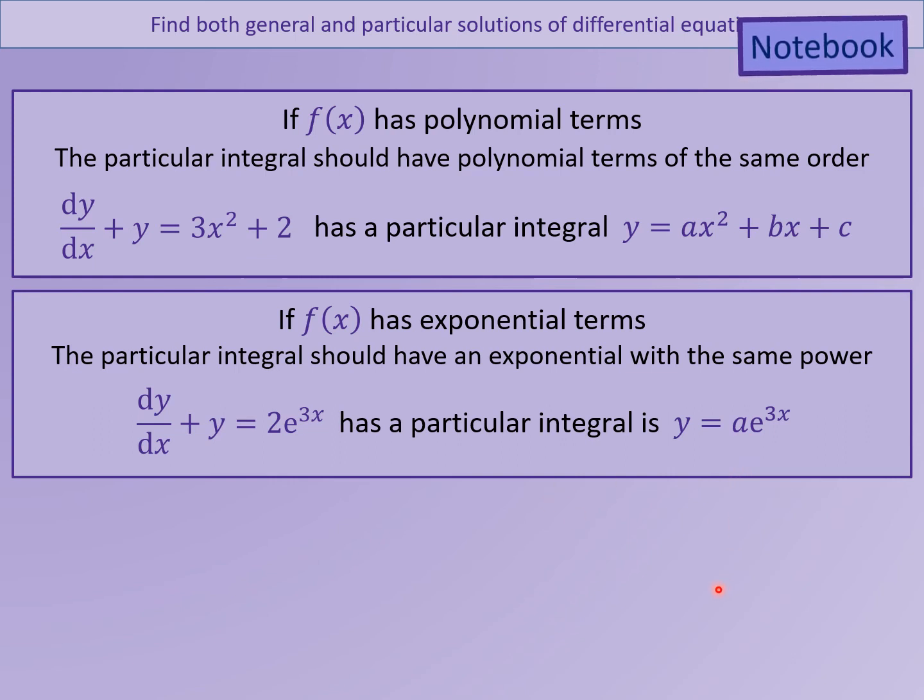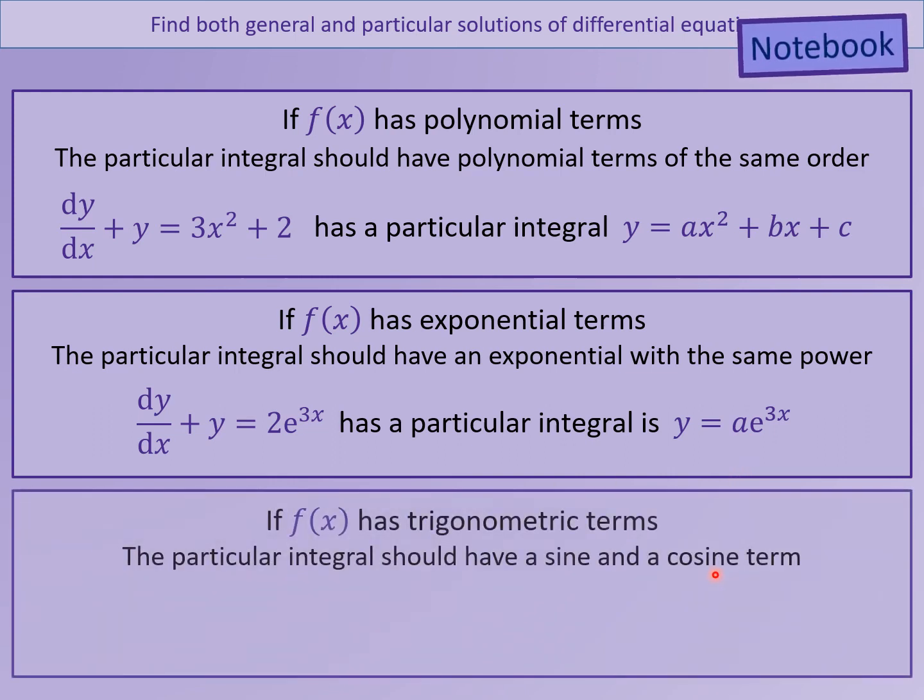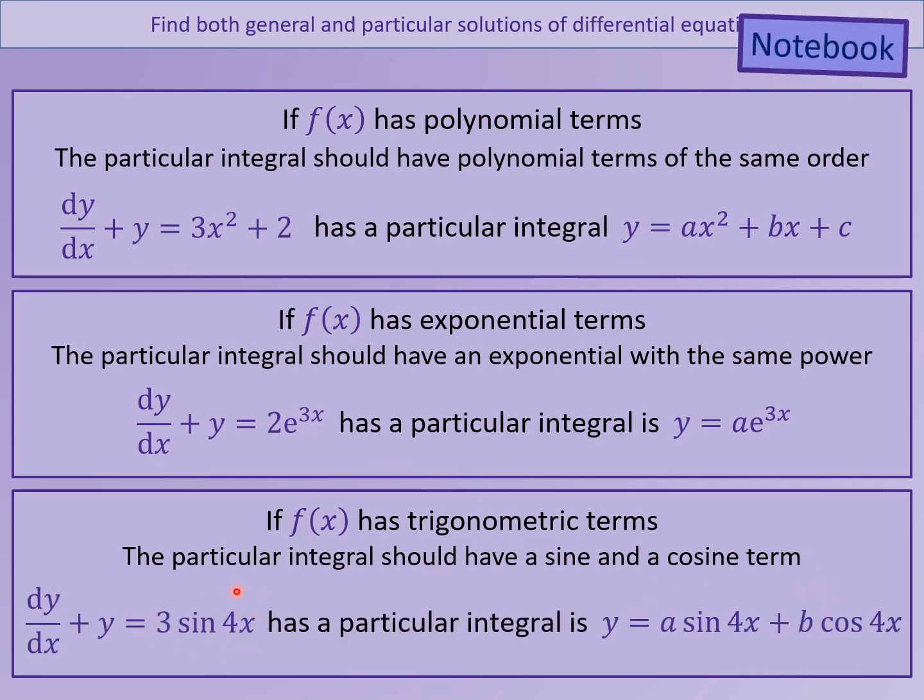Okay, that leaves the trig function, which we just saw an example of. So if you've got a trig function that's either cos or sine, your particular integral should have a sine and a cosine term. So even if this goes to sine here, your particular integral you should be trying should be a mixture of both sine and cos. Sometimes one of them cancels out, but as you saw in the previous example, even though that was just a cos function or a sine function, both of these appeared in our general solution.